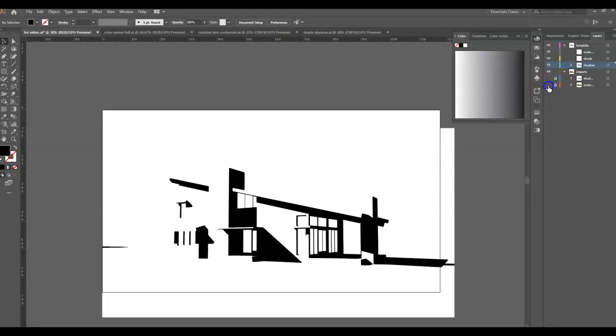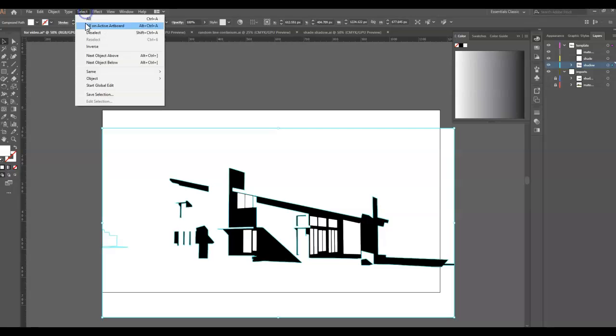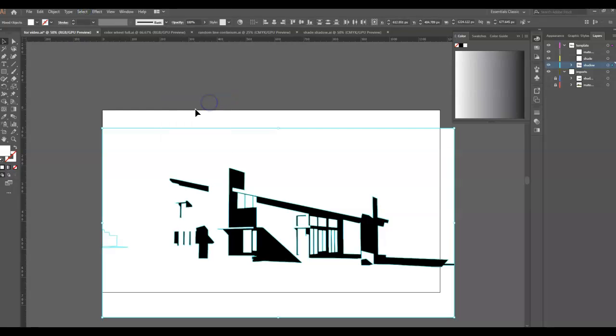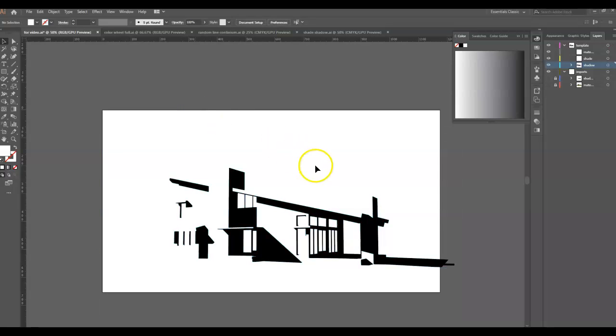And I can delete this, it was just pieces of my model. I better turn off these layers so I can see it. That was just some work I had off to the side. And actually I can select everything that's white because I don't want any of the white objects. So let's do same color and delete the white just to make sure there's no white there. And we can see I just have all the shadow now as vector work. So that's good for shadows.